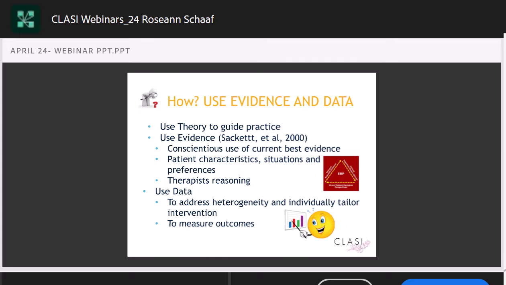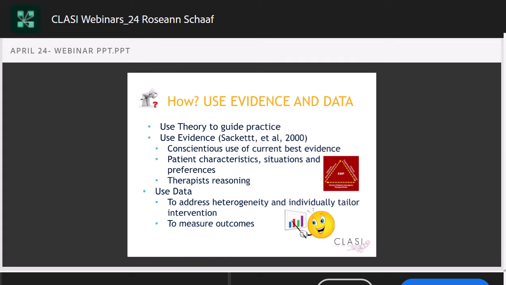And I have a little picture over there that shows you the three legs, if you will, of evidence-based practice, which include the evidence that's in the literature, the clinical expertise of the clinician, and then the client, or in this case, the child and their family's perspective and what they want. So we look at these things to help us practice in an evidence-based way.